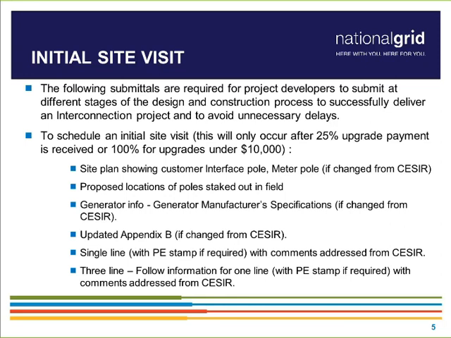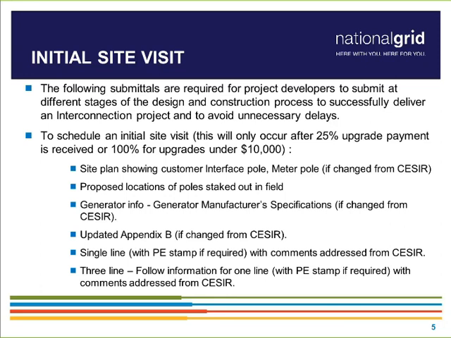The unfortunate part is making that 25% or 100% payment doesn't really move you forward at that point in time. In order to get to the next phase, which is the initial site visit, we also need some additional documentation, and there has to be some activity out in the field. We need a revised site plan showing where the customer pole locations are going to be, along with the property lines and the access road.